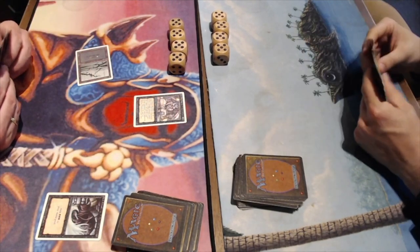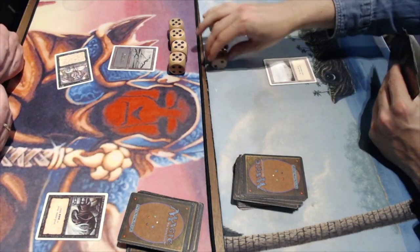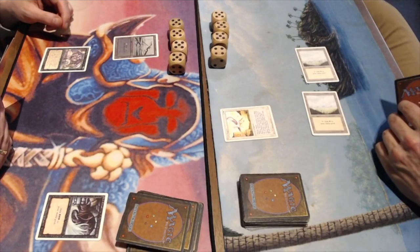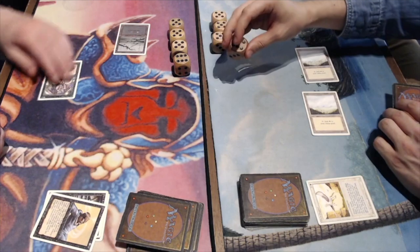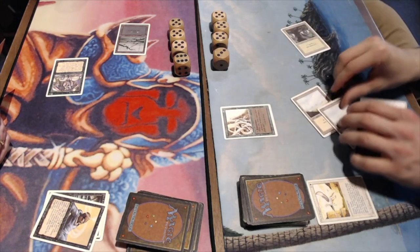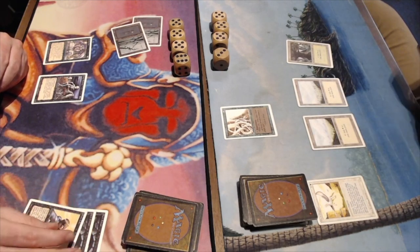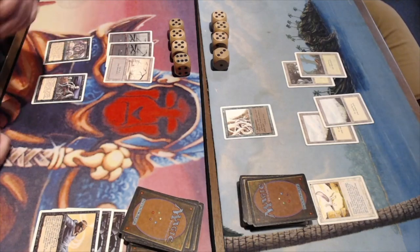The Bog Imp is a beautiful card — you can tap it to force an opponent's creature to attack that turn. It works well with Sengir Vampire or Royal Assassin, but neither are in his deck. I play a Pegasus — a 1/1 flyer with banding. Then another Dark Ritual and a Drain Life takes care of my Pegasus, but my brother has mana issues from keeping that one-swamp hand. I play Wall of Brambles — a 2/3 wall you can regenerate for one green, which works well against the Bog Imp. He plays Drudge Skeleton, a 1/1 with regeneration. He finds another land — good for him. I have four lands and pass turn with Clockwork Beast and Crawl Worm still in hand.